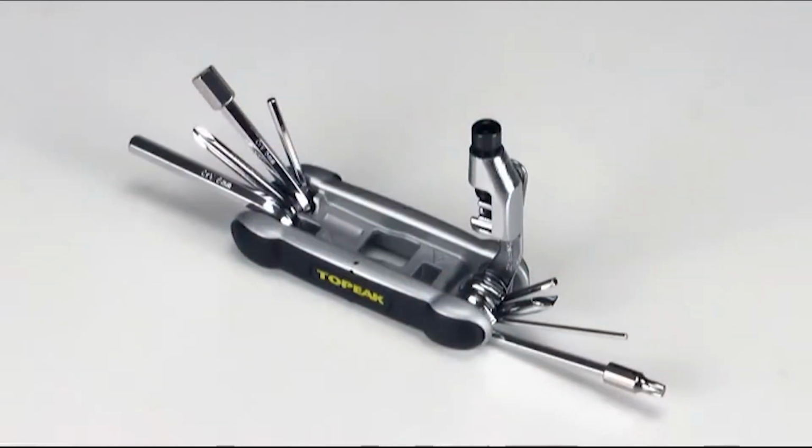The Topeak Hexus 2 is a great combination of tool selection, lightweight, and portability, and is ideal for either road or mountain use.